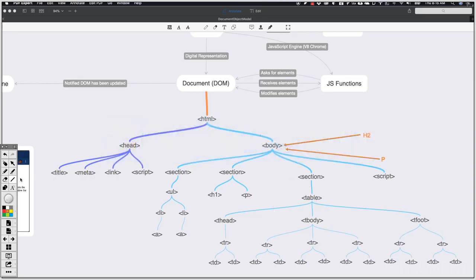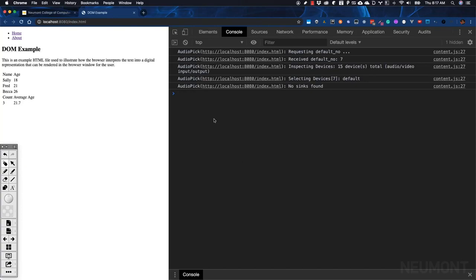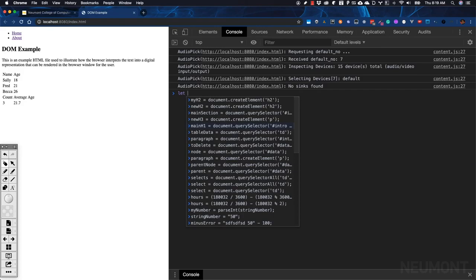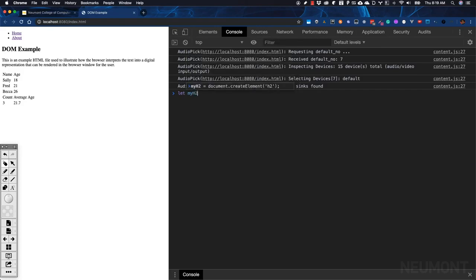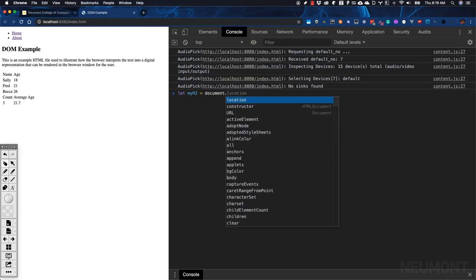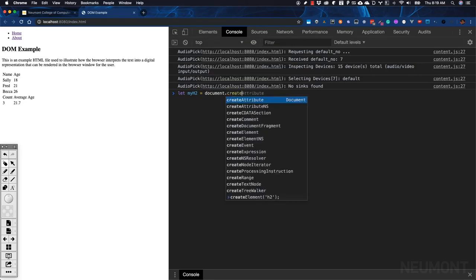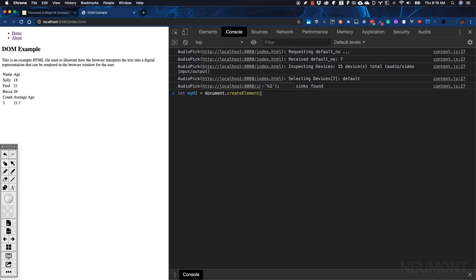So we can see that when we go over here and we say, let myH2 equal document.createElement. We'll do an h2. It's the new element we're going to do. And then myH2.innerText, and we're going to say code.